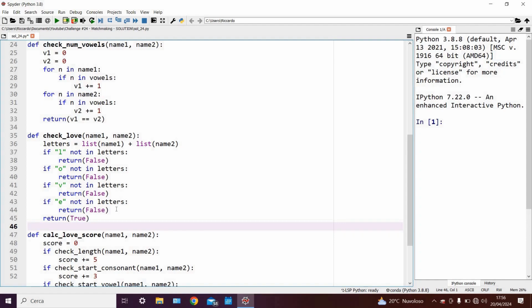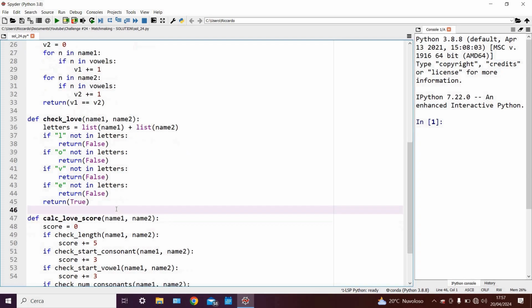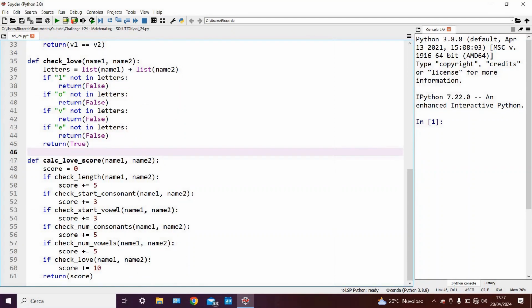Or it will go on and check for the letter O, and if that isn't met, then it will return false, and it will ignore the rest of the function. Which means that on average, instead of iterating over the letters list 4 times, it will iterate over it far fewer times in general. Now with that, we can see the final function here does none other than imply all of our previous functions in order to calculate the final score.